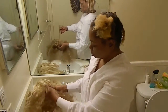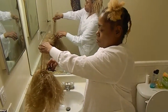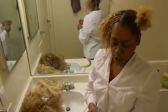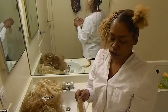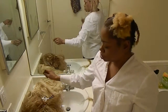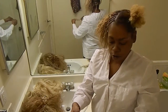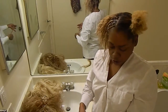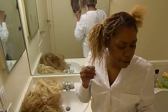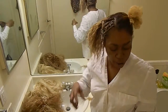So I purchased this wig, and what I do is cut the hair here. And then once you cut the hair, it's going to be blunt on the end like this. So you don't want it to be blunt, because when you braid down, it's going to stick up. So you take the hair and you stretch it like that. And that takes the bluntness out. See how it comes down to a point? So it's not real thick and bulky at the end.